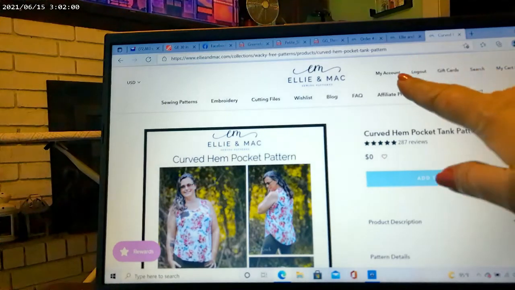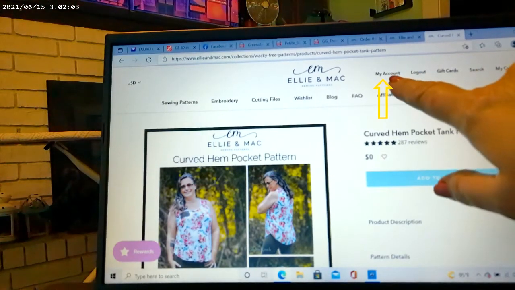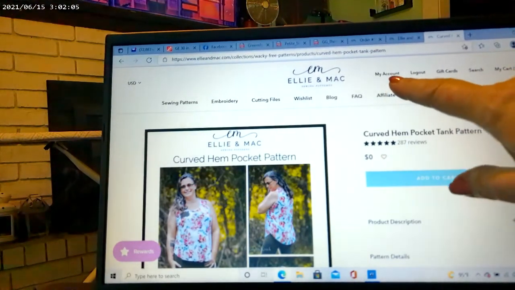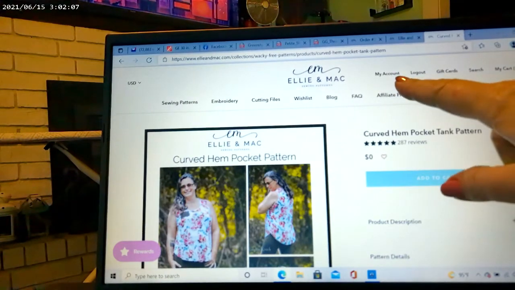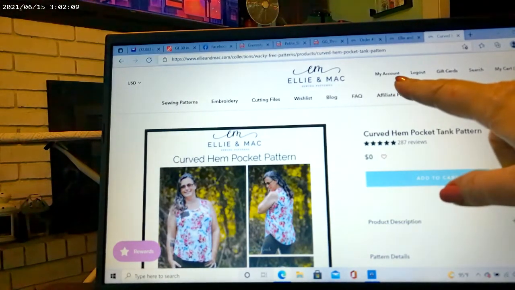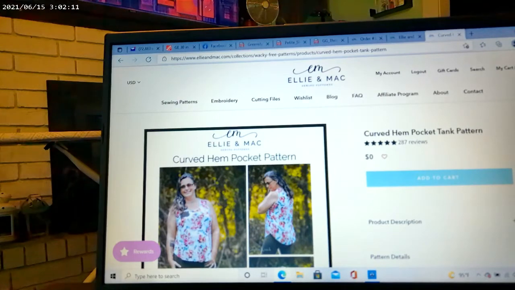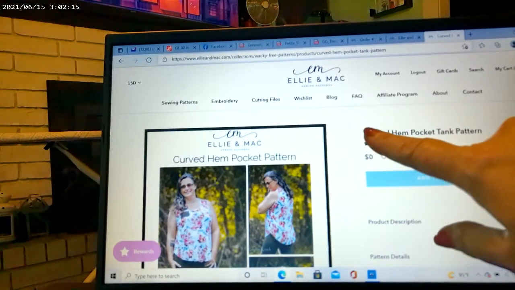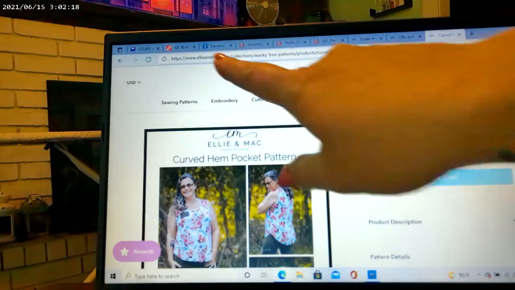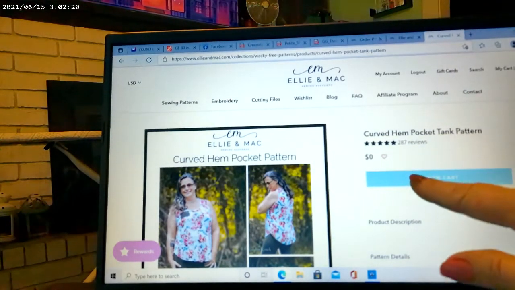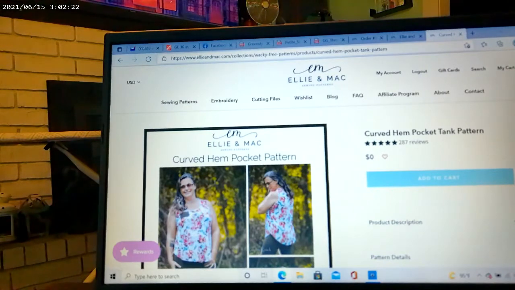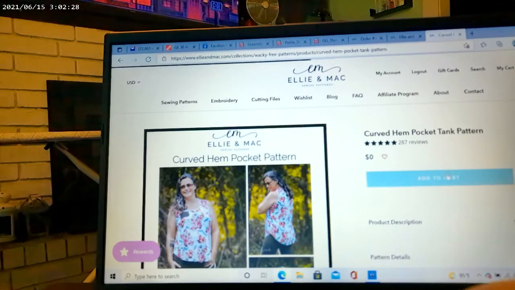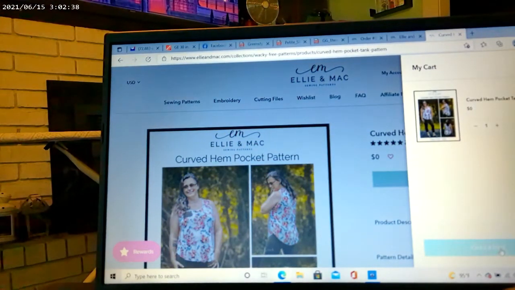You will have to make an account. I'm sure everybody knows how to do that because, you know, you have to have an email. I think everyone knows how to have an email account, and you make an account, you get your password and your username, and then it goes to your email, and then you click on it to approve it. Well, I already have this. I don't know why it's telling me to add to cart. So anyways, you add it to your cart, and then you go to checkout.